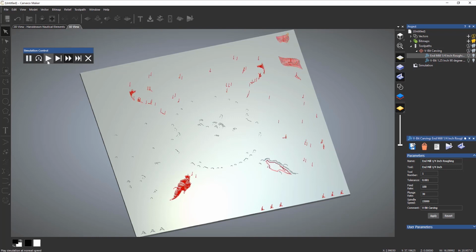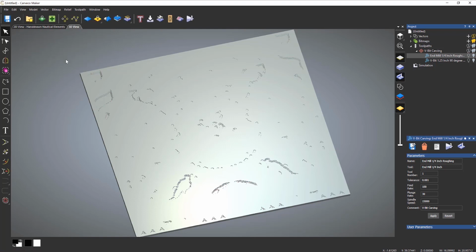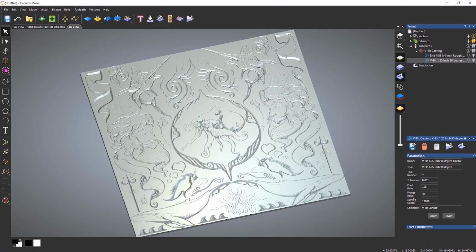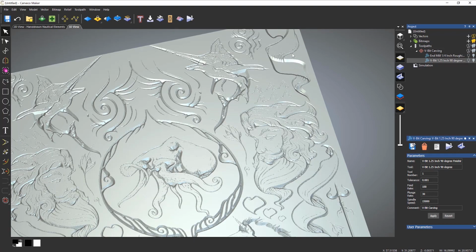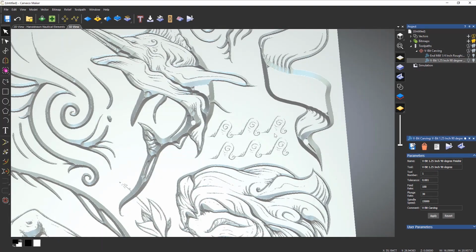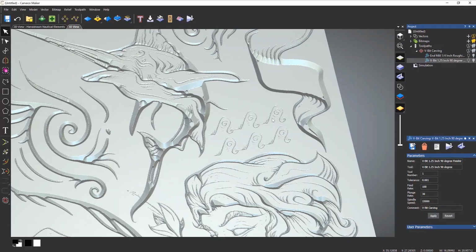Let's just fast forward that. Okay, so that's where the 1/4 inch is getting into. So now if I fast simulate the V-Bit and take a look, you can see that those scrolls look okay.